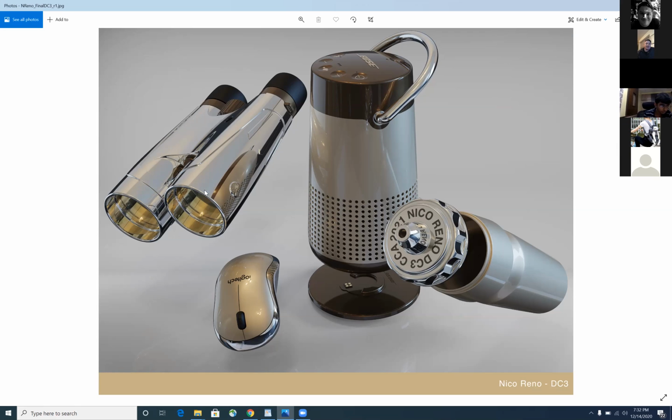I think it's the binoculars too. I'm going to take everybody's work here, and then I'm going to pick out certain products and put together a packet to send off to Corey so that the school can push your guys' work. And I'll probably be doing that as well, just to keep everybody up to date on what's going on.